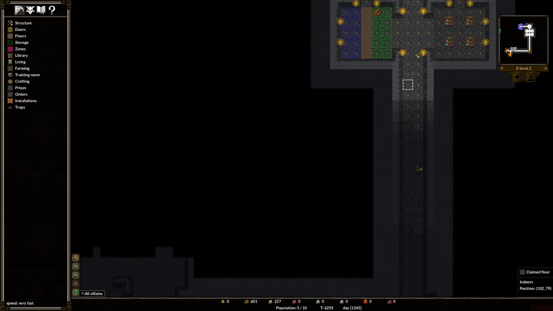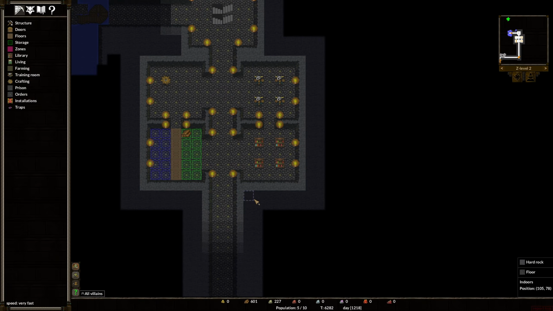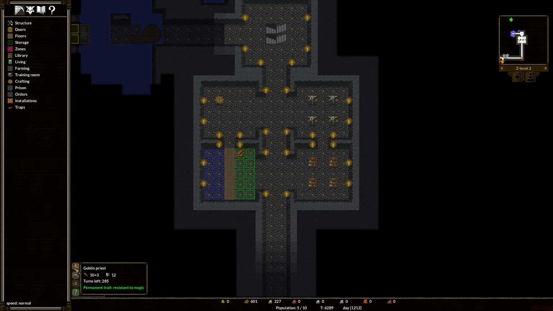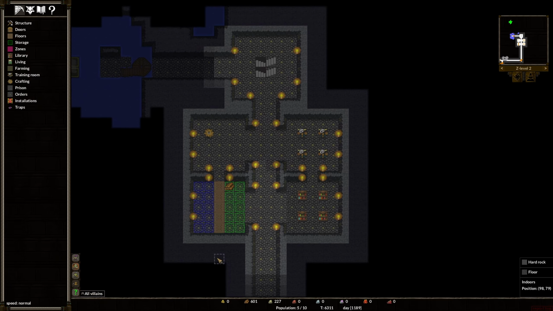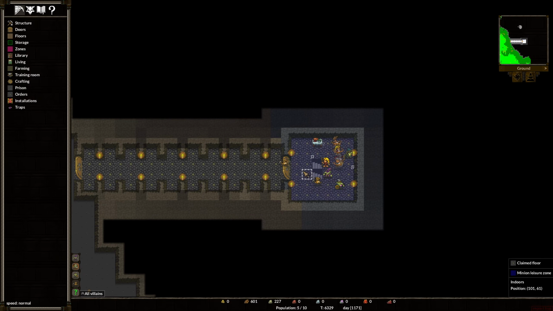Okay, we have quite a bit of wood now, and I think we're still digging some out. No, we dug all of that wood out, so we're good. So now, let's pause for a second here. Oh, what's this guy? Resistant to magic. Oh. Well, we already have a priest. I don't want to go too crazy with the priests. Resistance to magic is a nice bonus. What's everybody doing? Let's find our keeper. Oh, everybody's hanging out up here because they're happy in their leisure room.